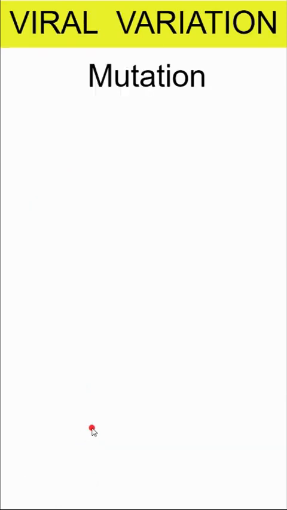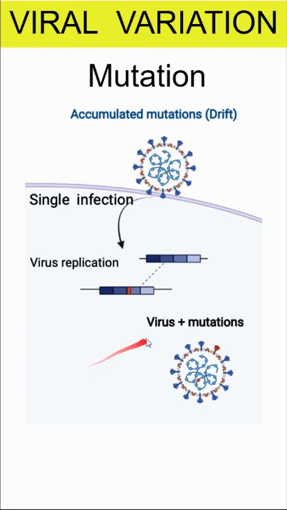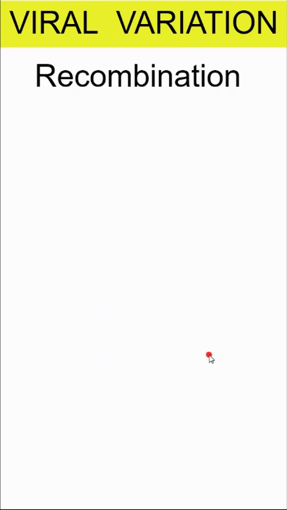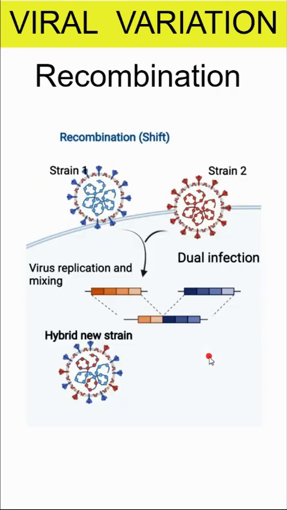So when we talk about viral variation, obviously we have mutations. So when we think about coronaviruses or COVID-19, a lot of the new strains come about because there's an infection. There aren't all those checkpoints to make sure everything is copied correctly. So in the process of that replication, mutations can accumulate, and now we have a new strain of that virus. We also have recombination, and this is a little bit different than our crossing over recombination with eukaryotes, but we're recombining the strains into a new hybrid strain.